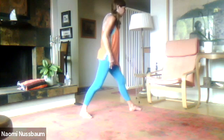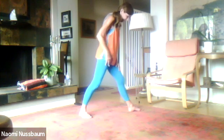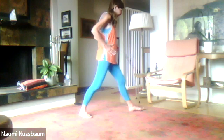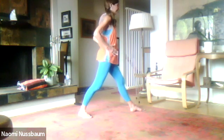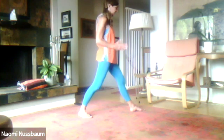From here, take a big inhale and a big step back. So you've got to find your alignment here for warrior one, Virabhadrasana one. So nice big stance, but your hips are going to be facing forward. Your front foot is of course facing forward. Your back foot is about a 45-degree angle. Make sure first your hips are facing forward, like two flashlights, parallel.